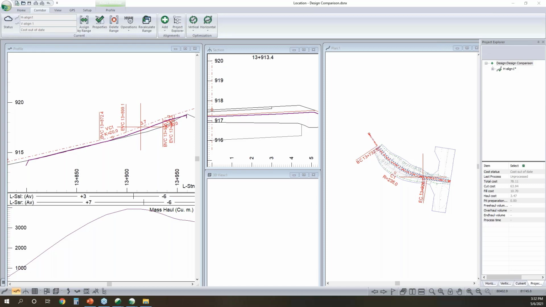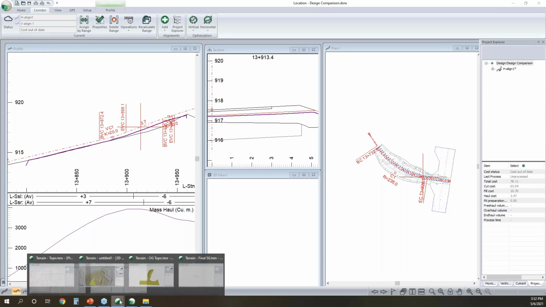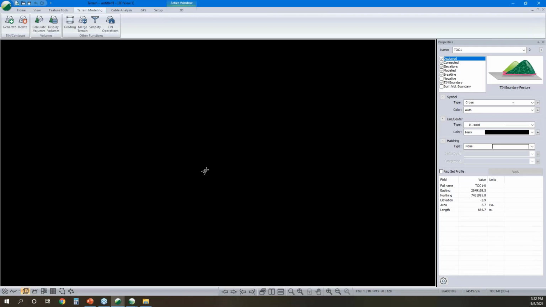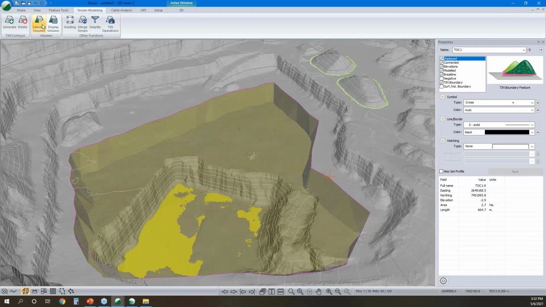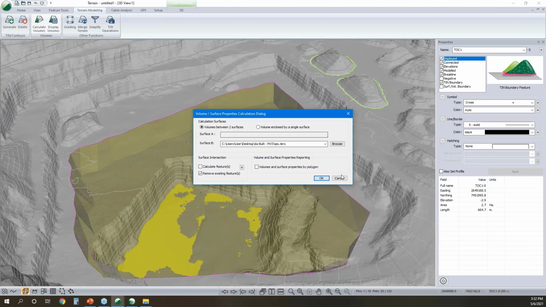And so the topo survey can be a topo before or after construction. Why not show the comparison through the calc volume screen? Here I briefly showed it. In my calculate volumes, I'm going between my topo and my current surface.